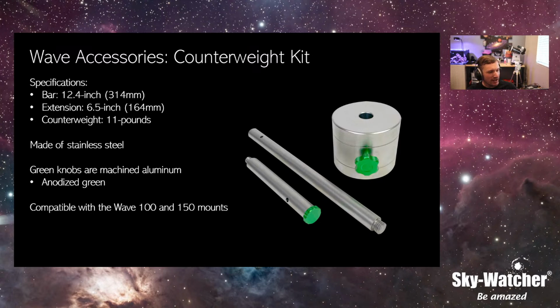I would love to see a Wave 50 model for smaller rigs. Is that even scalable? Don't know. We can always have that conversation. Right now, we're just trying to get the 100 and the 150 out the door. Then maybe we will be able to do something in the future, but we'll get the two figured out, and then we'll see where we go from there, because people at NEAF were already asking.